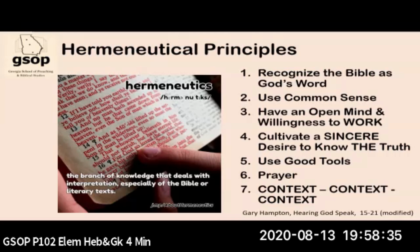But we carry with us our fathers' and families' traditions. We carry with us what we've been taught through the centuries, and we easily read that into the Word. What I'm asking you to do as an exegete, a biblical theologian, is to put your baggage aside. I don't care if you went to the Lord's church or whatever affiliation that might be, but put those aside and try to draw out the meaning, and then examine your theological beliefs according to that.